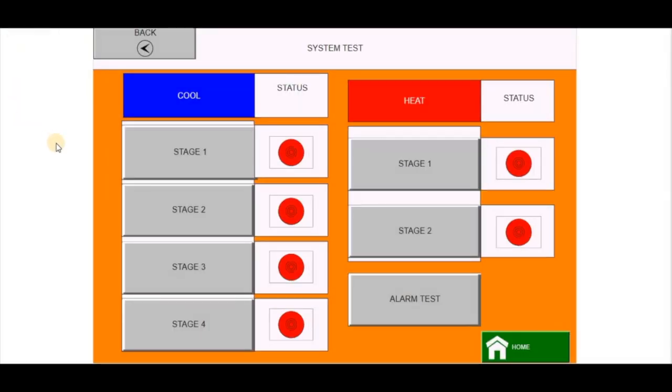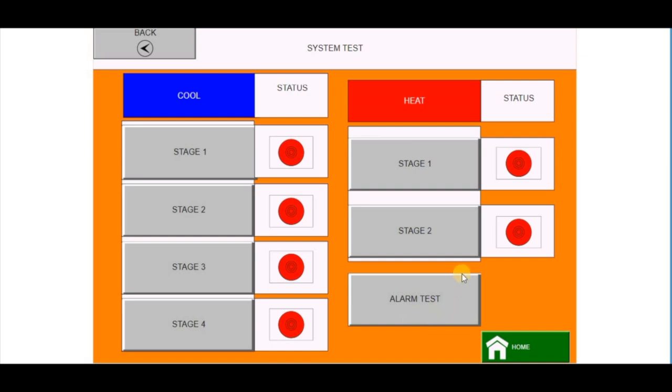And this screen is mostly used for commissioning to simulate when certain stages need to be turned on. These are momentary buttons. You can press and hold and watch to make sure that the respective stages, in fact, operate. And this alarm test button can be clicked to test an alarm notification.